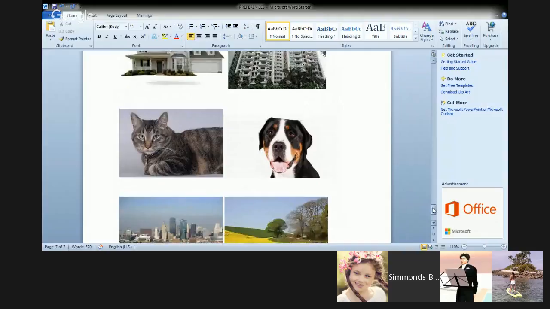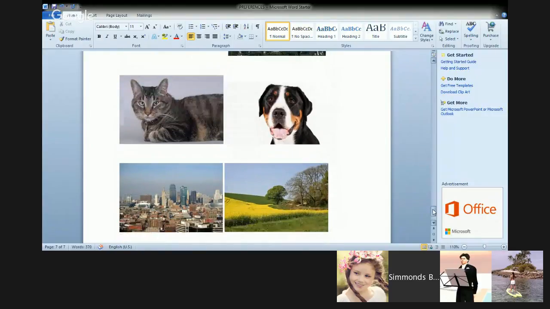Okay. I'd rather live in a city than in the countryside, because I am a city girl and I enjoy going shopping, and I wouldn't like to live isolated, but I'd like to have a house in the countryside just to go on vacation. Okay, that works. Good, thank you.